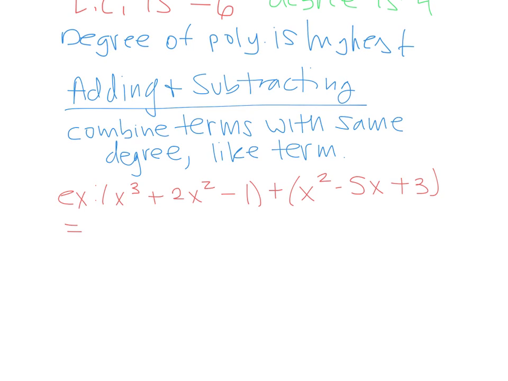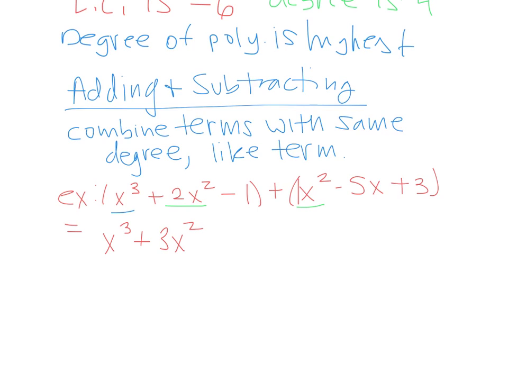So we've got an x cubed. Well, there's nothing to combine that with, so that just is going to stay as x cubed. Now, the x squared term, we have a 2x squared and an x squared. So we can combine those two terms, we have 2x squared plus 1x squared. It doesn't have a coefficient showing up, so that implies that coefficient is 1. So to combine those, we add the coefficients, and so we end up with 3x squared.